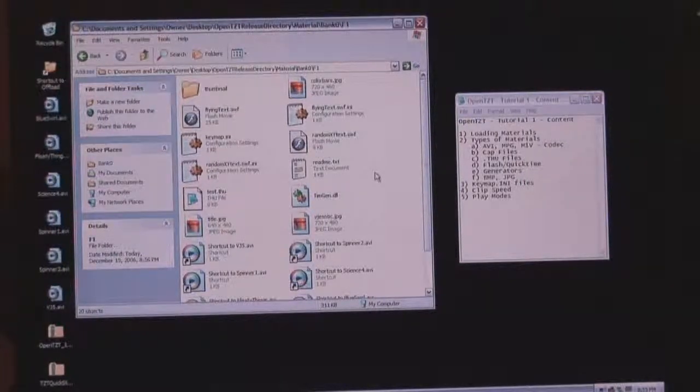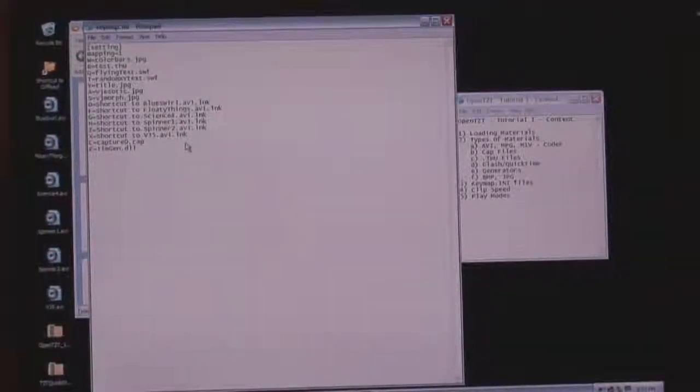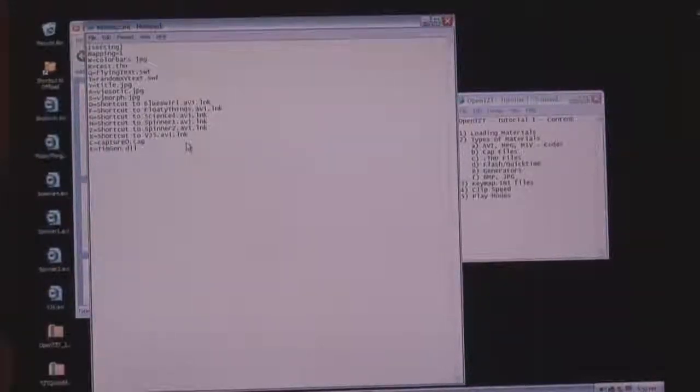Alright, so these are our file types, and let's talk about our keymap.ini files. These keymap.ini files are automatically managed by OpenTZT, but you can manually edit them if you want. The reason they exist and are managed by OpenTZT is for the purposes of presets, so that your files don't shift places. If you add a file or delete a file in a directory, all the files will load into the place where they previously lived, so your presets will look exactly the same, as much as they ever will look exactly the same. So that's why that's that way.